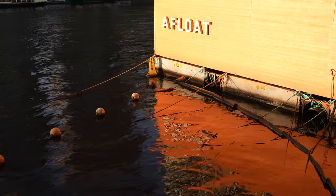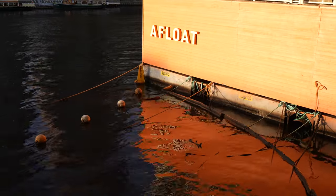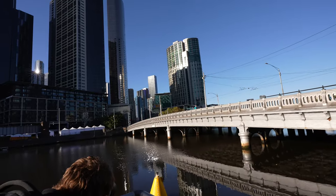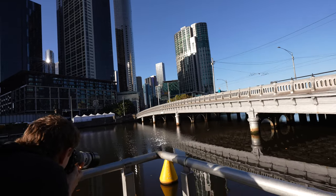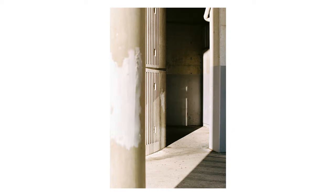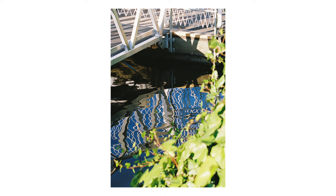Still life versus street. Point three for me is about how documenting the human condition — which street photography is supposed to be all about — doesn't actually have to be just photos of humans. For me, I was taking street photography of people. But what I realized is I actually really enjoy taking these more abstract, still life images, which I hadn't really done too much before. For so long I took the traditional street photography photos, but these images with the long lens feel like a style of photo I've been trying to take for years.